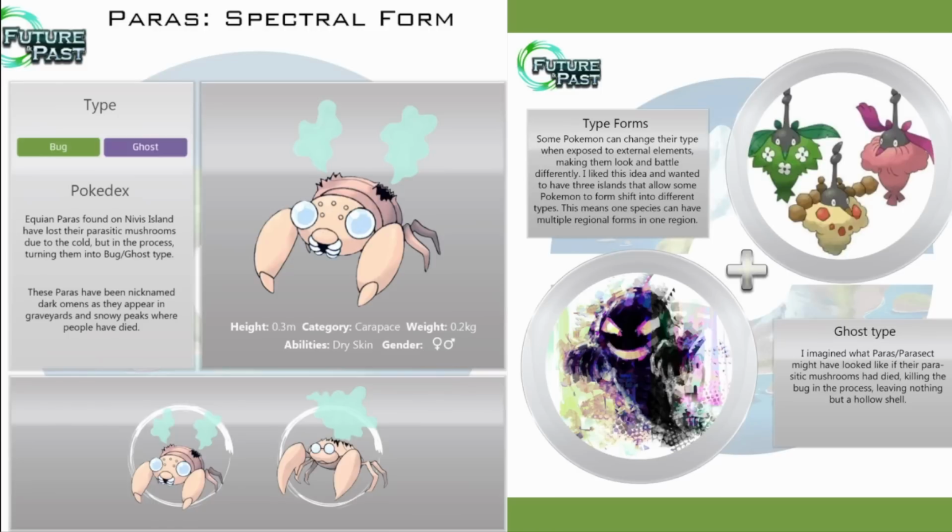Paras, spectral form, bug and ghost type. Equine Paras found on Nivus Island have lost their parasitic mushrooms due to the cold, but in the process, turning them into a bug ghost type. These Paras have been nicknamed Dark Omens as they appear in graveyards and snowy peaks where people have died, based on type forms and the ghost type.